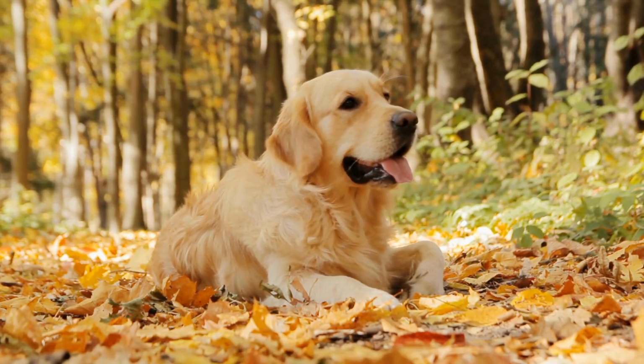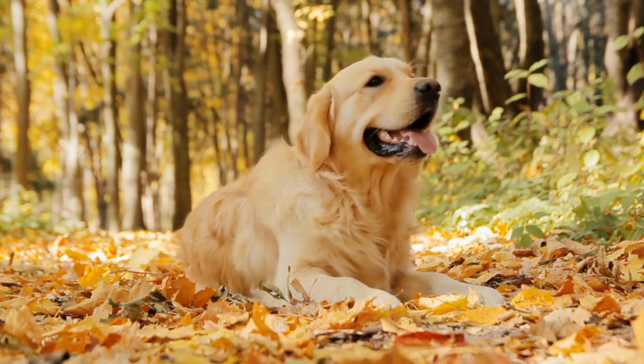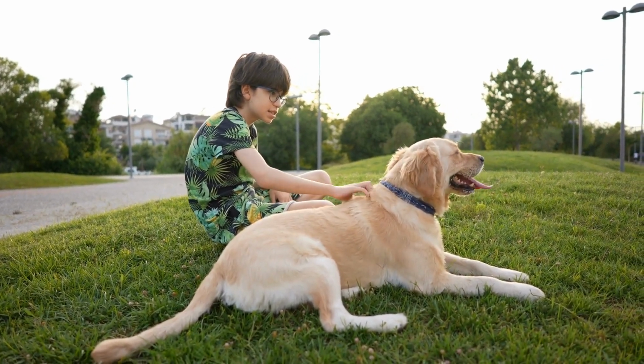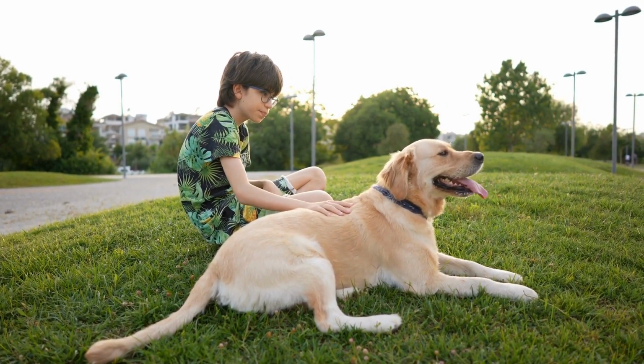Secondly, highly processed ingredients, artificial preservatives, and additives should also be avoided. Opting for natural and organic ingredients will ensure that your golden retriever gets all the necessary nutrients without any added artificial additives.